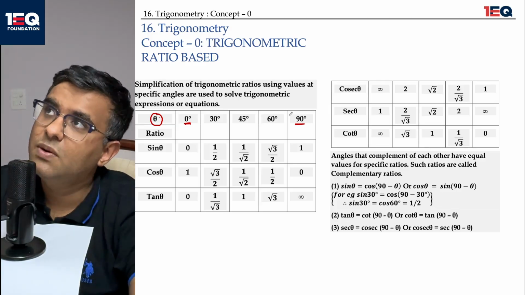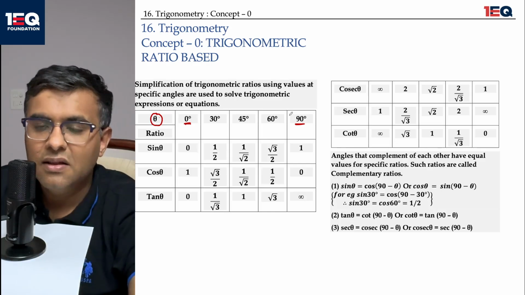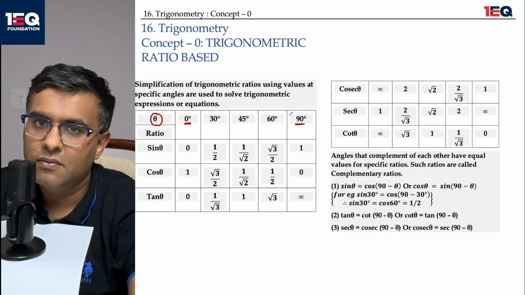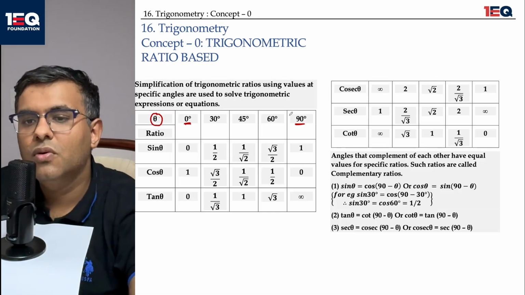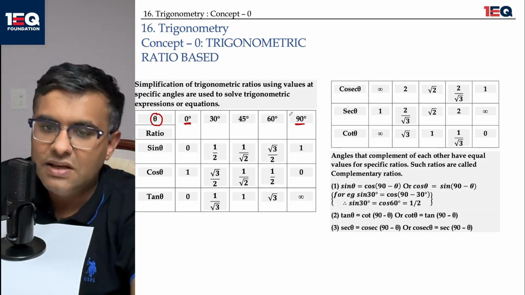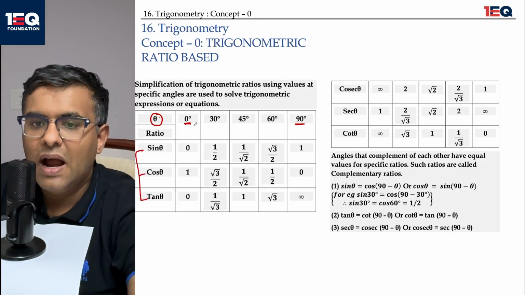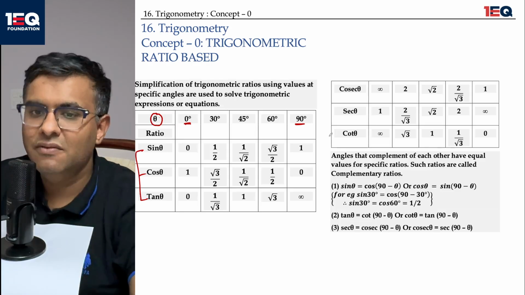If somebody would ask me what is the value of sine 120, then there is definitely a way forward that sine 90 plus 30 can be done, and there is a formula involved as well. Okay, so for now you must learn the first three ratios and all of their angle values.